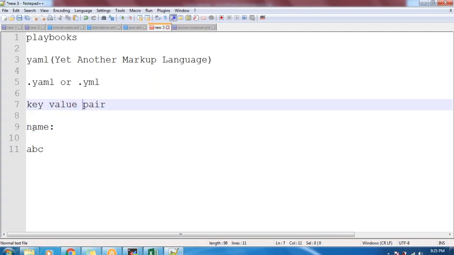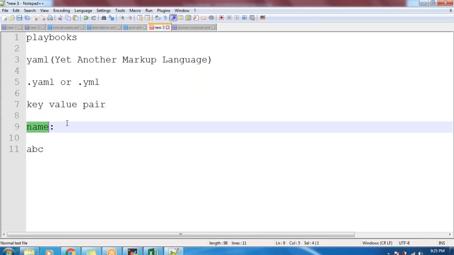The key is name. What is the value we want to provide? Let's say I want to provide the name as DevOps. One more thing: after the key you need to provide one space after the colon. If you don't, the YAML file will throw an error. It's mandatory.